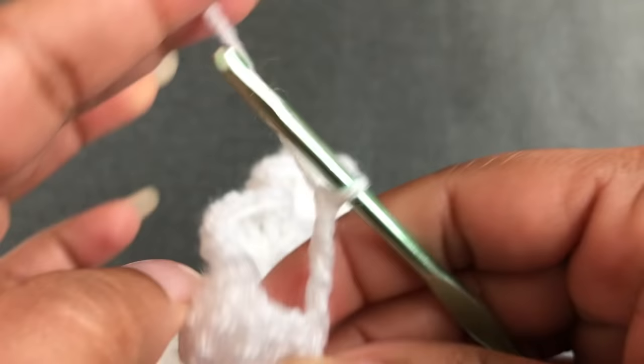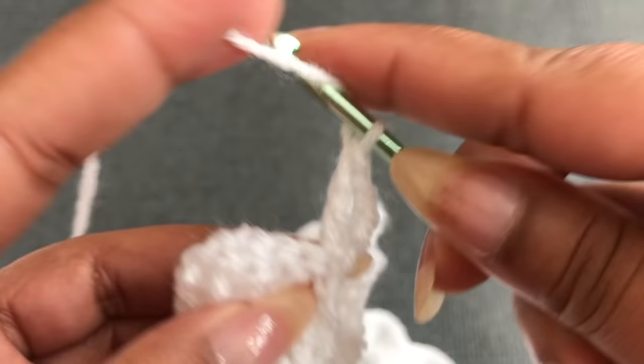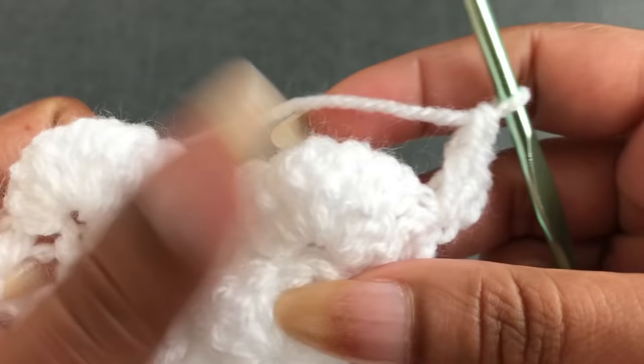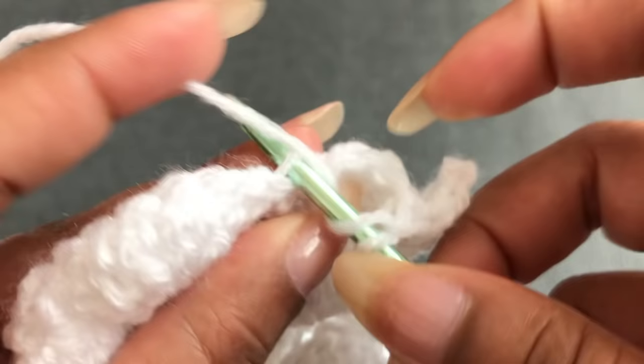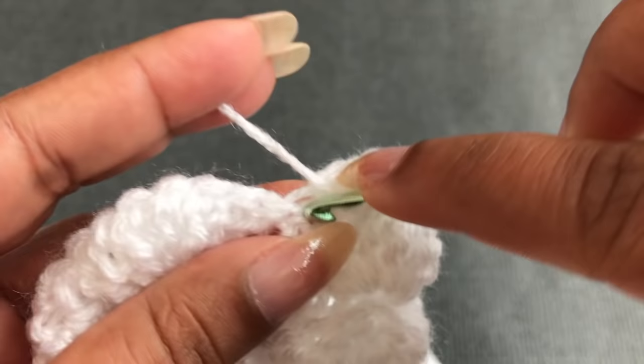Turn your work to the other side, into the same space, 2 double crochet. This row is going the same as row 2. Here I have 7 modern double crochet. Skip 3 modern double crochet, into this 4th modern double crochet top using only back loop, single crochet. Again, into the next single crochet using only back loop, 5 double crochet.